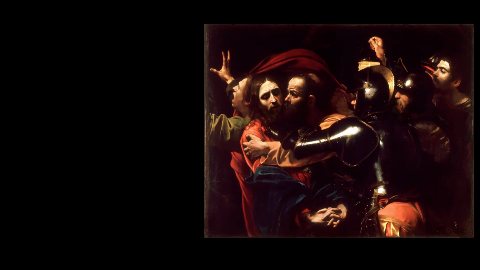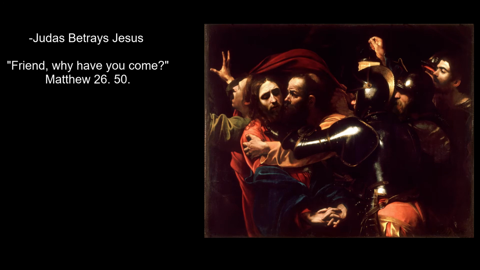The Taking of Christ represents the biblical story of the disciple Judas's betrayal of Jesus. Judas had beforehand told a mob of people to capture whoever he kissed. Jesus had been praying, for he knew what was about to happen. And as the hour drew near, he awoke the disciples, and Judas came to Jesus and kissed him on the cheek, greeting him. Jesus responded by saying, "Friend, why have you come?" Caravaggio's painting depicts that exact moment.